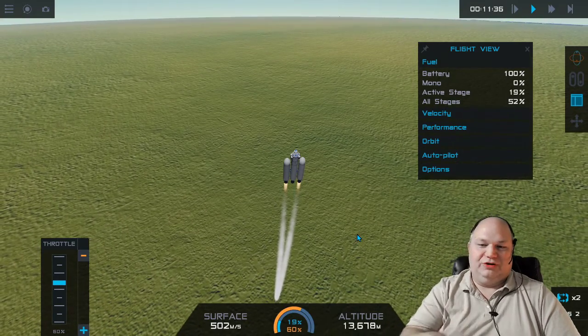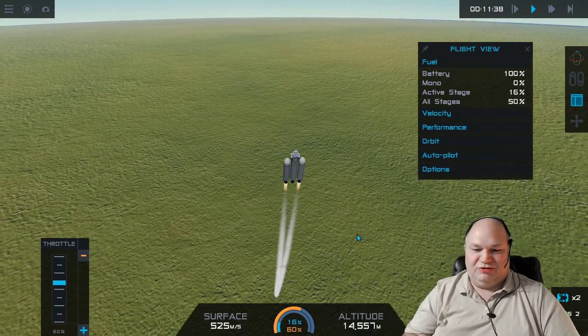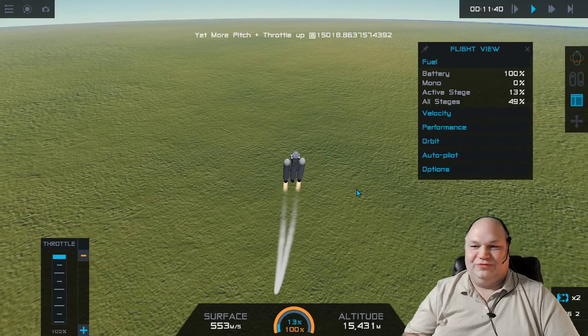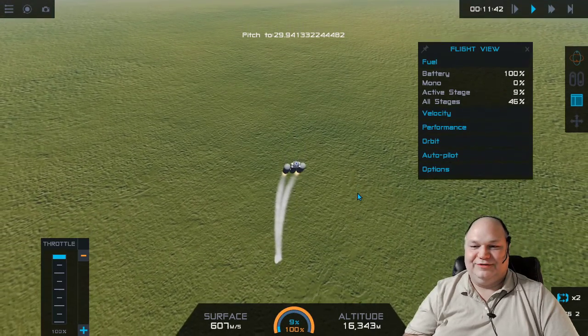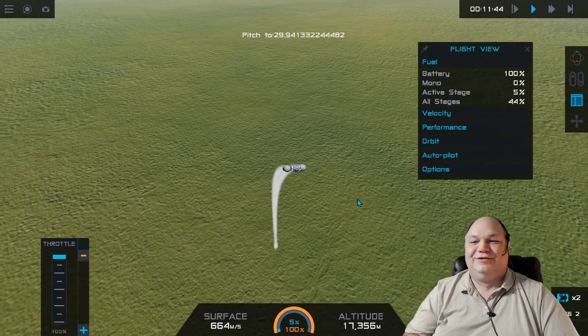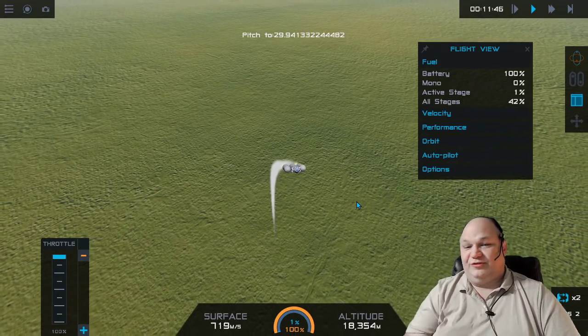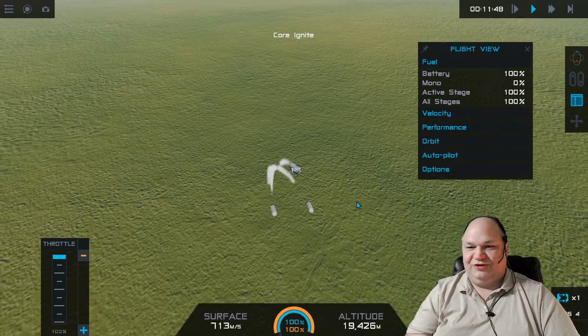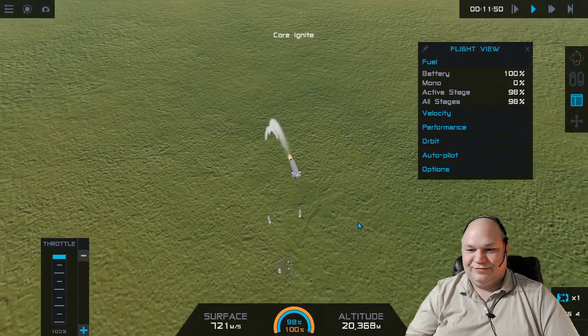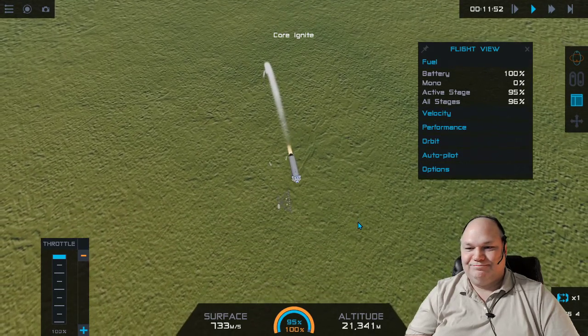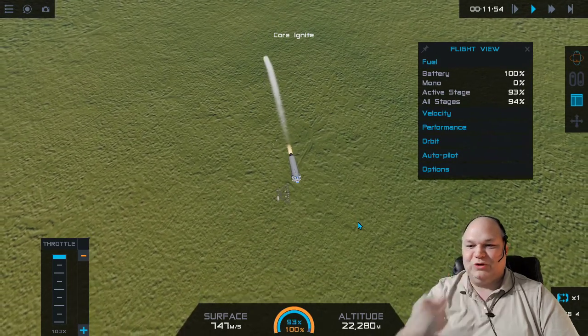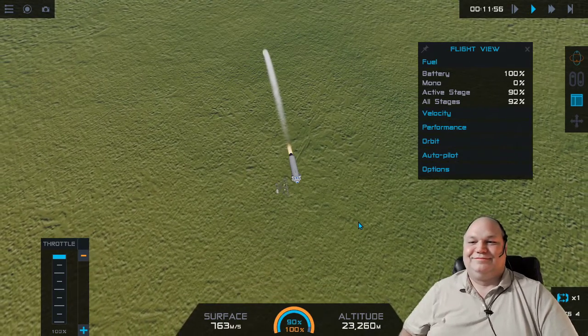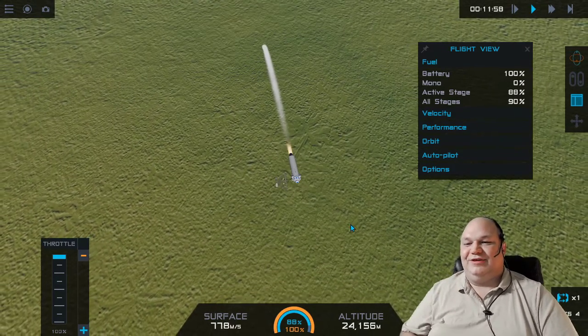So first we deal with cleaning up our space trash, right? Which this is the first part of, is dealing with our booster trash. Then we've got the center core that has to be managed in a similar fashion. You don't seem to be blowing up. Now this is the glitch that I was talking about.